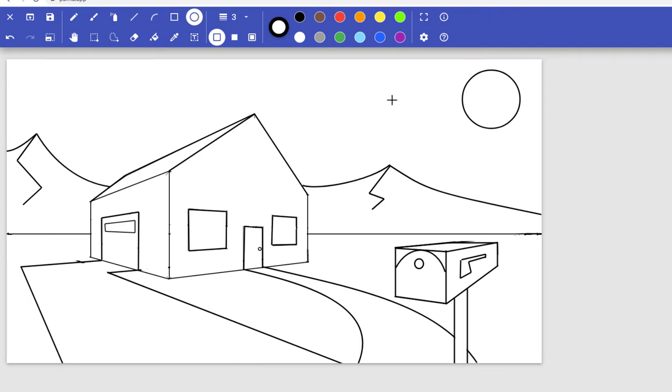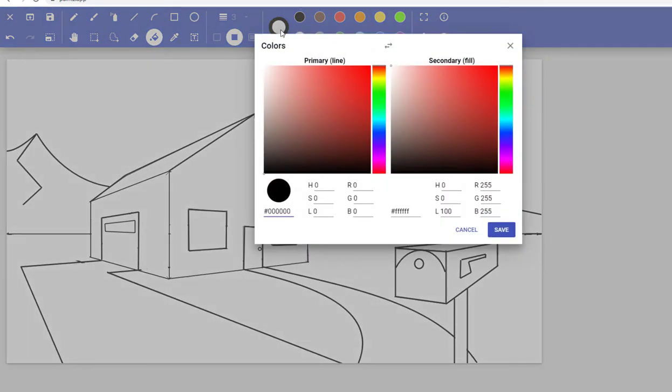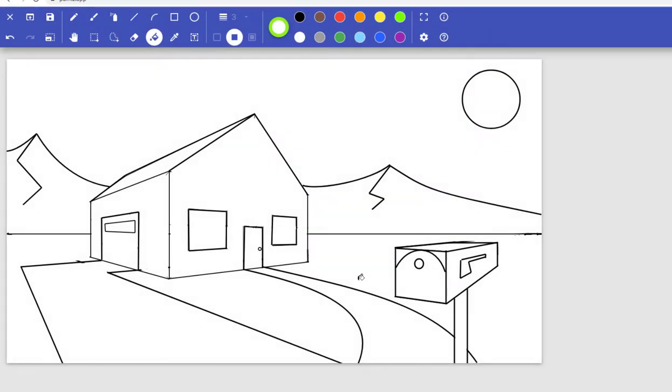And then the last thing is to just go in and add some color. So we're going to grab our paint tool and we can change the colors here. I believe we can change the colors. Yeah. So if we click on this, I believe this is the left click color and this would be the right click color or the fill color. So depending on what you're comfortable with, maybe use a green, some kind of a green for the grass.